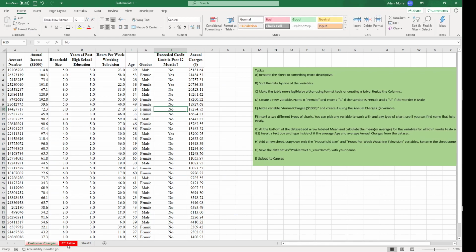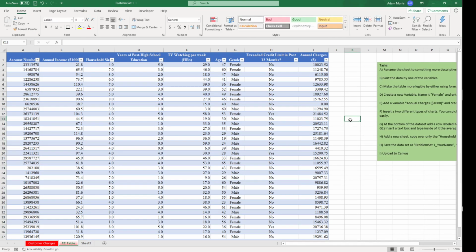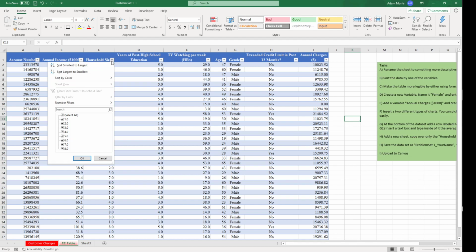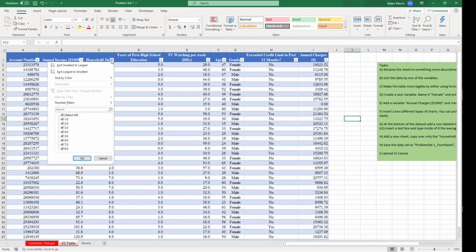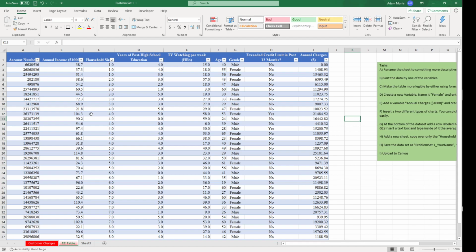I mentioned sorting and some other tools that you have in the table. Because this is now a table, Excel is going to treat it differently than it does just the normal data. So I can actually sort directly from the table here. If you click on these little arrows up in the top row, this top row is the variable names, but it's also the names of the columns in the table. And so I can sort just directly from here if I want to know the smallest household size. And notice it didn't have to yell at me about what part of the table it's going to sort. It's going to sort the whole thing.